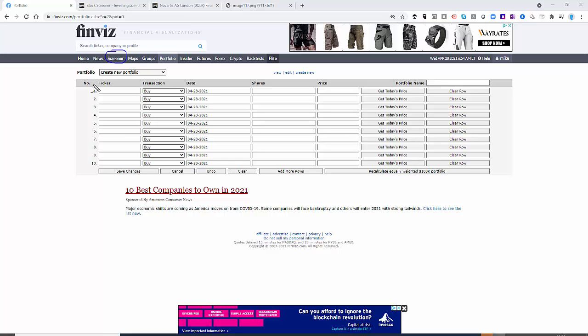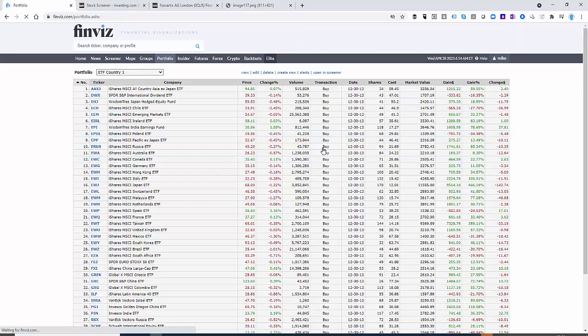If you use the scanner, pick what stocks you like, then come on to portfolio. Once you're logged in, create new, and then punch in the ones you like and create the portfolio. Once you've done that, you can then go and view all the charts.